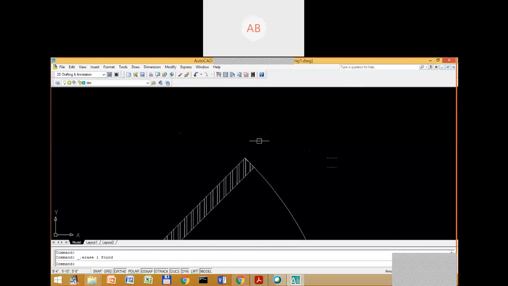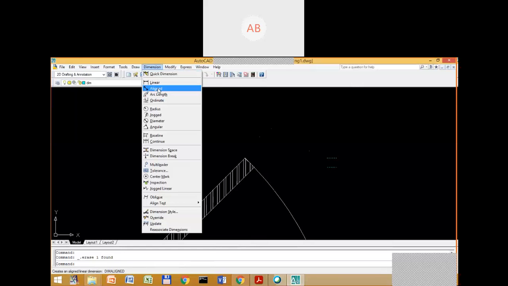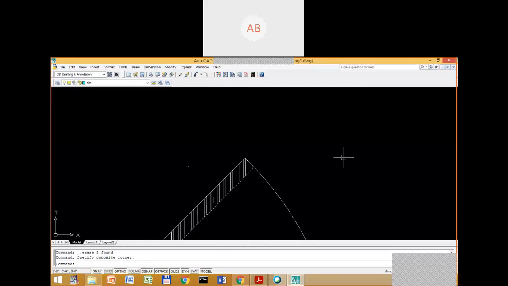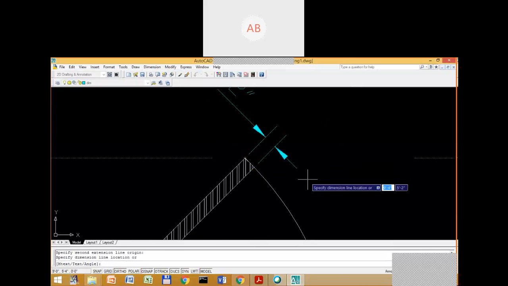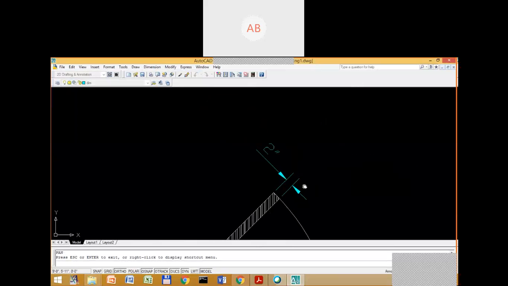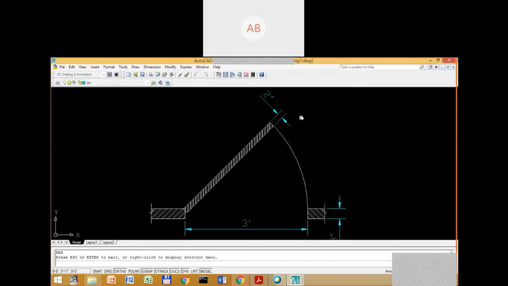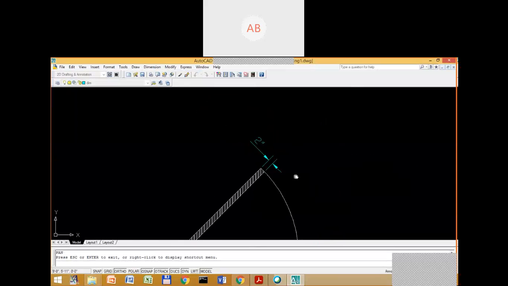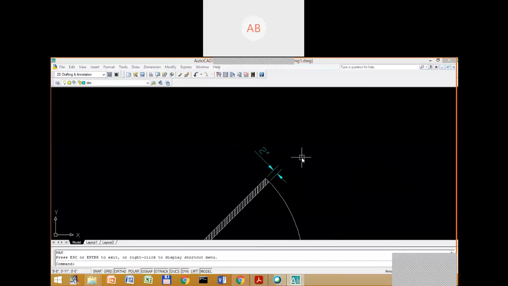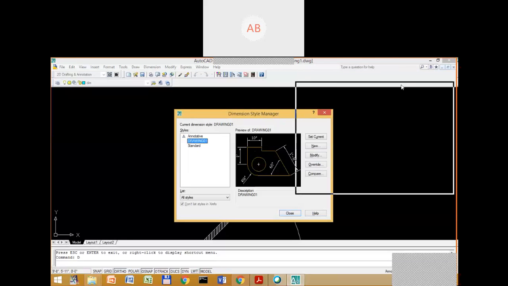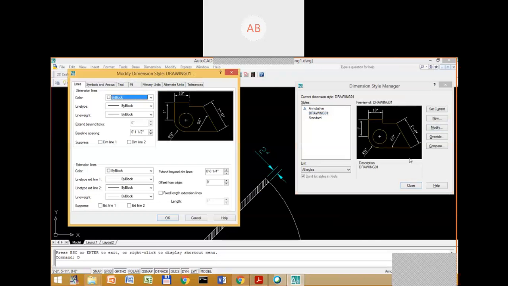For that, go to dimension, align, or you can type the command DAL, dimension aligned. This is my first point, this is my second point. Now it shows 2 inches, but our one was 1.5 inches. So where is this going? We have to again go back to the precision of the dimension. Go to drawing, modify the precision, how much we are using.